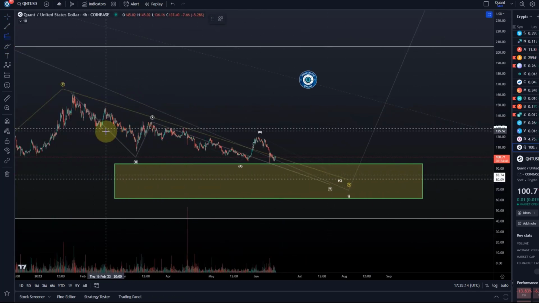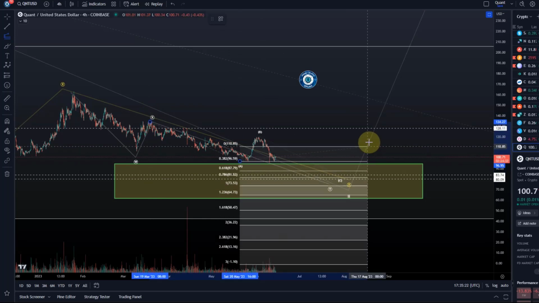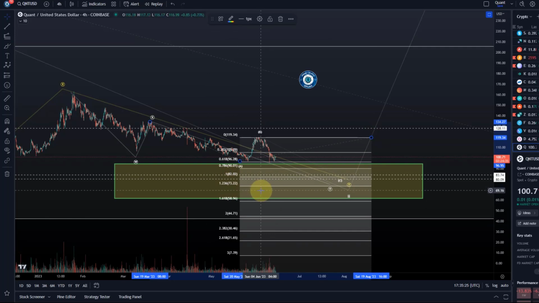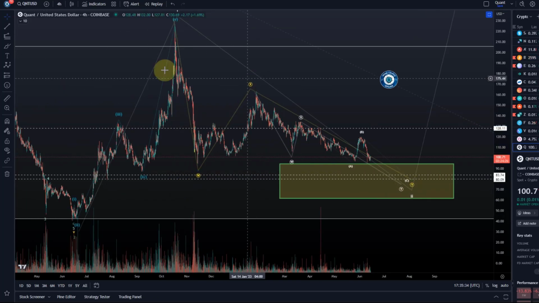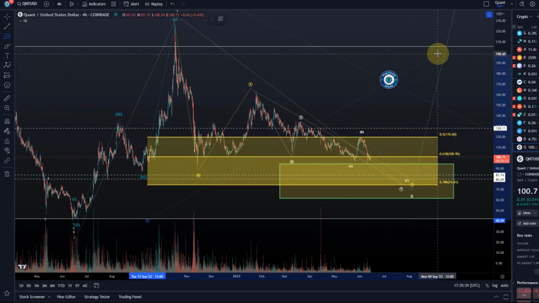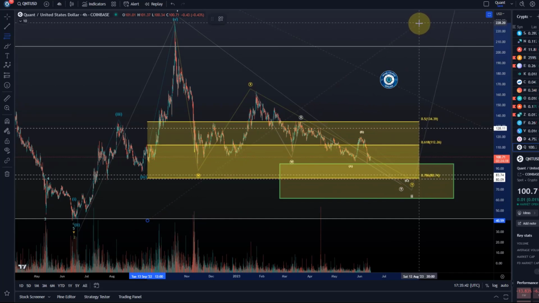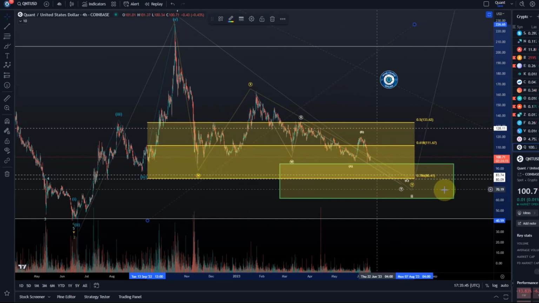Now we can go a little deeper and take a look at maybe this A, B, C structure here. So we take the length of the wave A, we go to the high of the B wave, and here we see that the 1-to-1 ratio also points to that $82 level. The 1-to-1 ratio is a very, very common target for a C wave, 100% extension of the wave A. And then also, if I take the Fibonacci retracement levels, so what is a typical support area for wave 2, then we can see that the 78.6 retracement level points towards $80.40. So there is really a lot of support, there should at least be, around that $80 level.